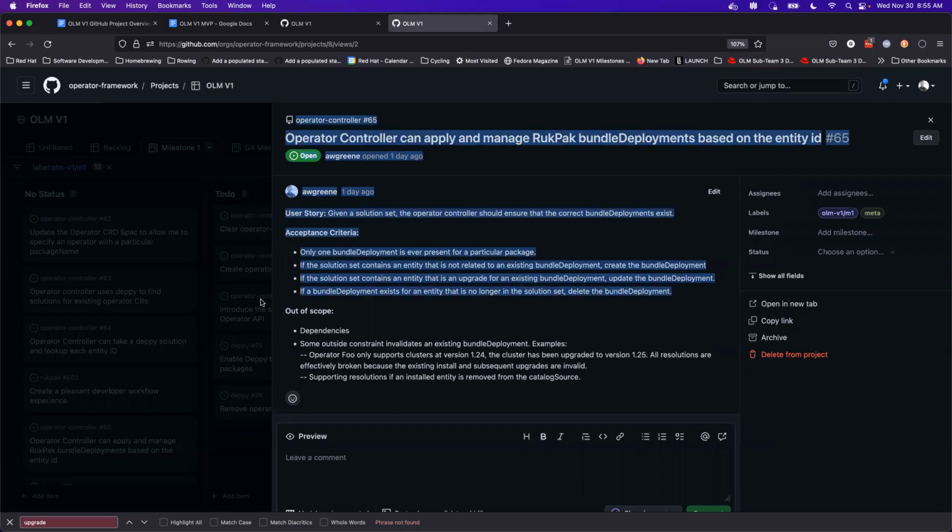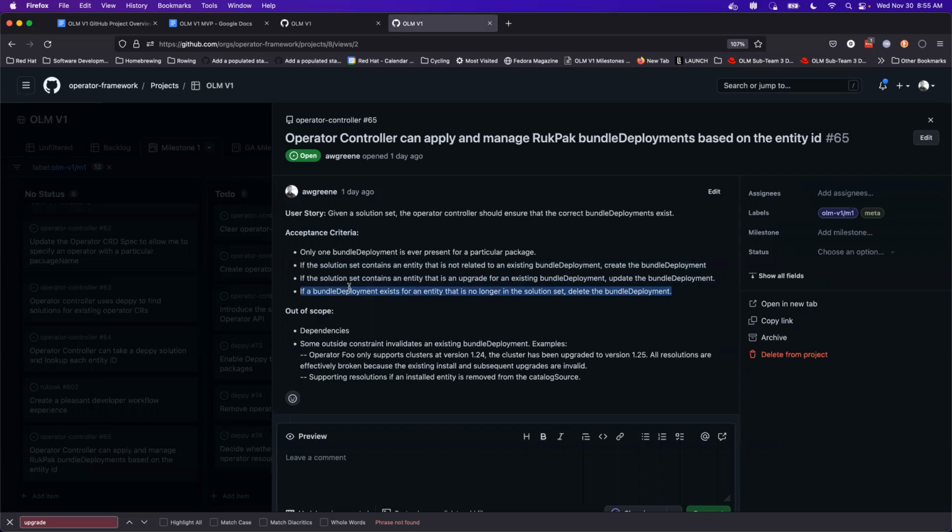Do I have a bundle deployment for this package yet? If so, I'm going to update that package rather than create a new bundle deployment or update that bundle deployment. That's handled in issue 65, right? Yeah. So essentially, Brett, the idea here is that no matter what's currently installed in the cluster, the operator controller is just going to always ask DEPI for a solution. And if it gets a satisfiable one, it'll go and change all the bundle deployments such that that new solution is what's on the cluster.